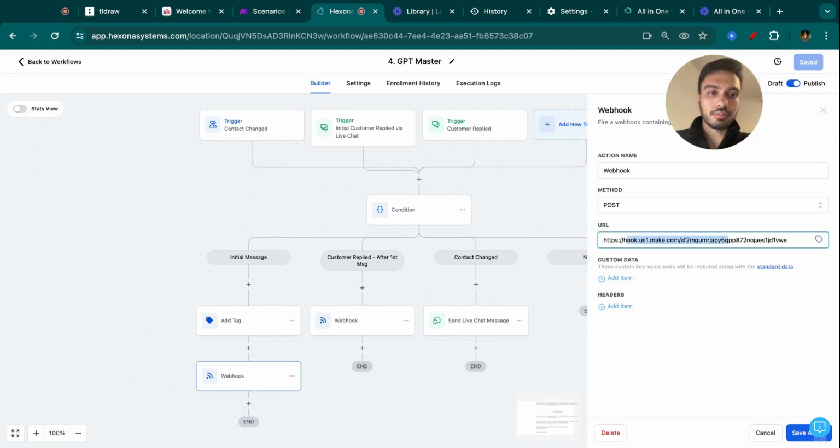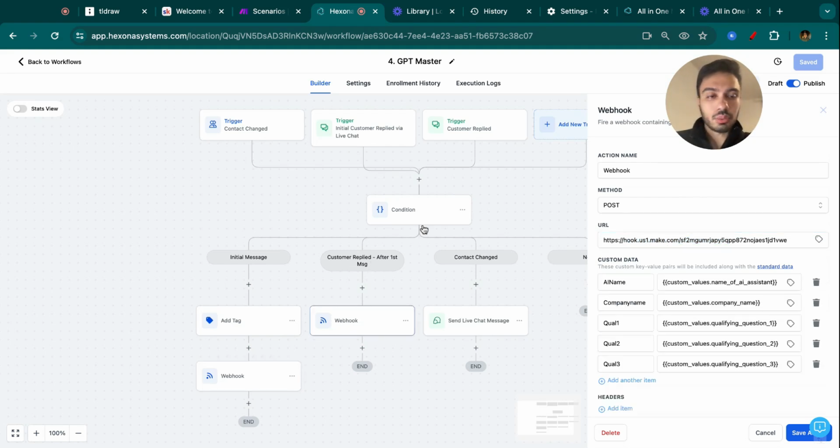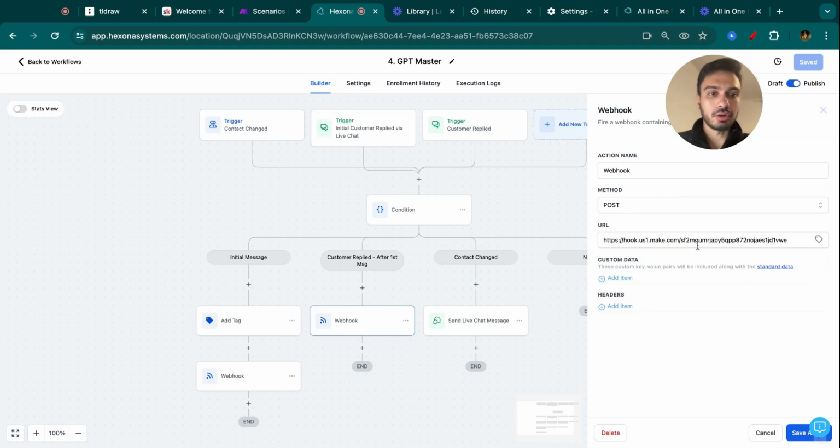So webhook, as we said before, is just sending out the message into the internet, and then Zapier or Make is going to catch that message and then process it. Similarly, with the second message, it works the same way. We're just going to send out the webhook. These are irrelevant. We just care about sending out the message.